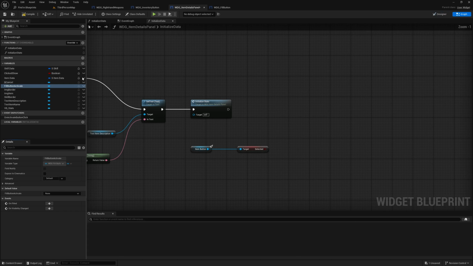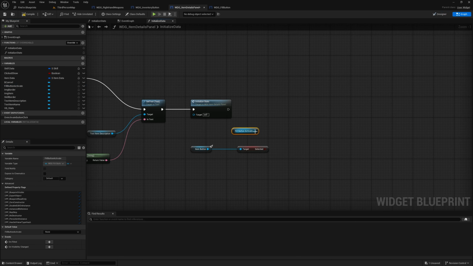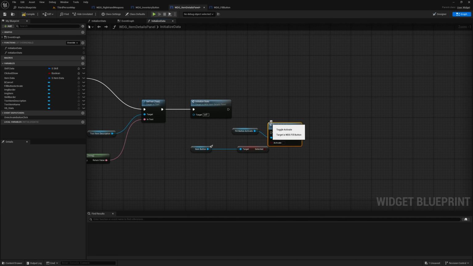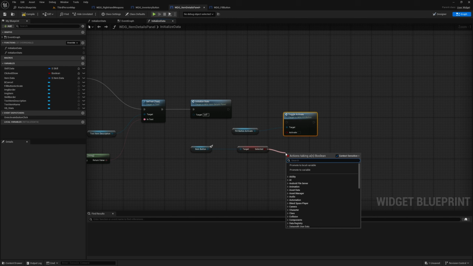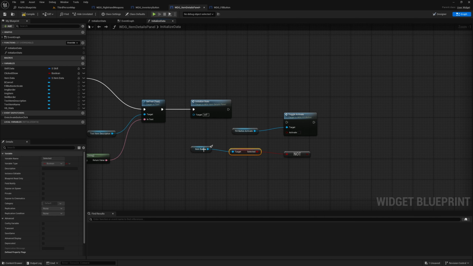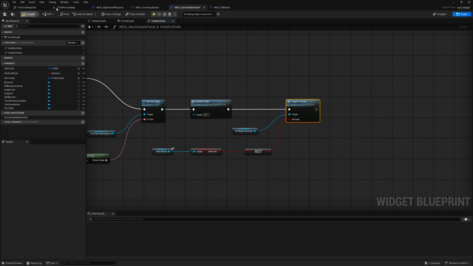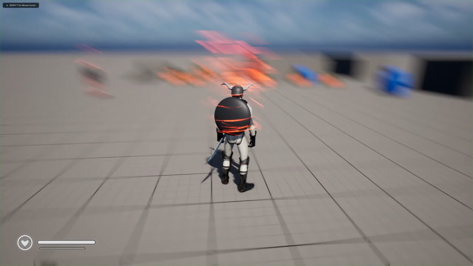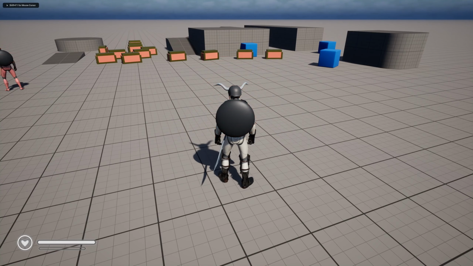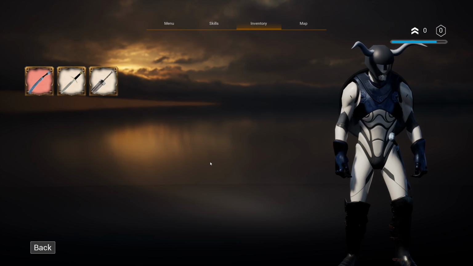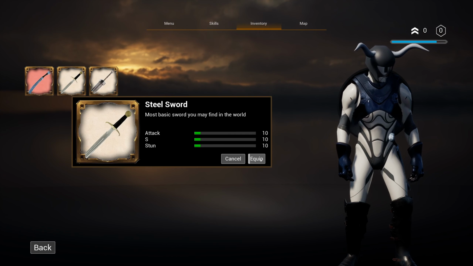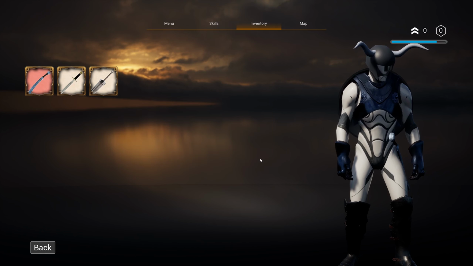Yeah, the button activate. Toggle activate. So if this is selected, we should disable this. If it is not selected, we should enable it. So pass the not of selected into this. Right, now let's see. Okay, see, now equip is disabled. So I can't click on it. And here equip is enabled, so I can click on it. But right now I don't think anything is happening.